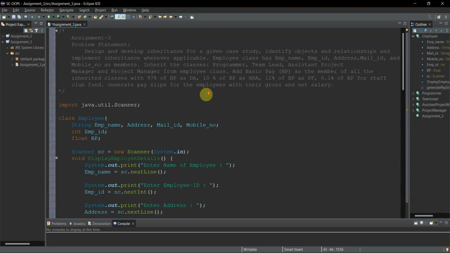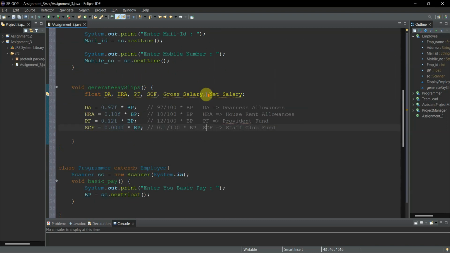Then we have to calculate our gross salary and net salary. Now this is very important because you have to know what is included inside your gross salary and what is included inside your net salary. Basically inside your gross salary, your basic pay and the allowances are included. So what are our allowances in our case? It is DA and HRA.